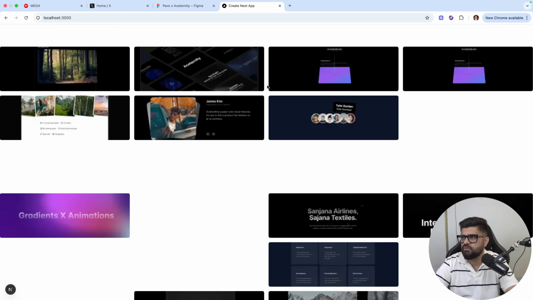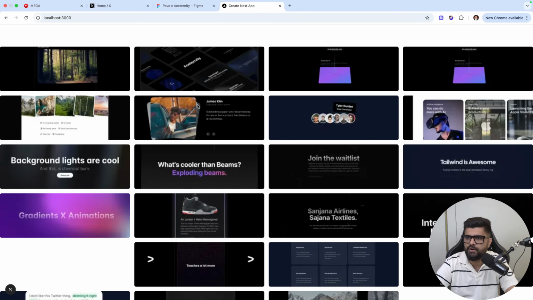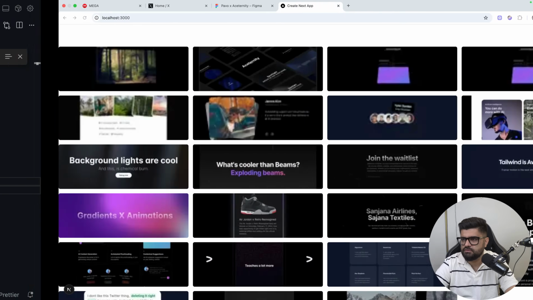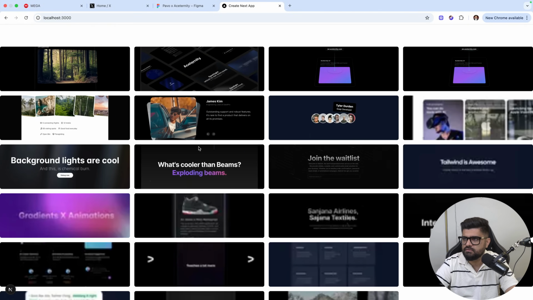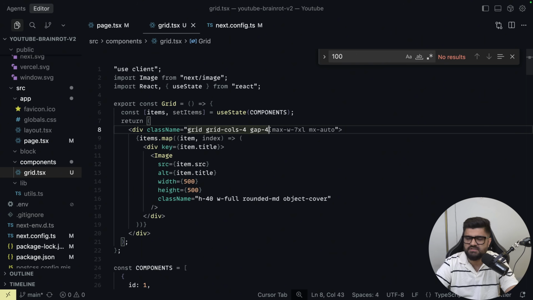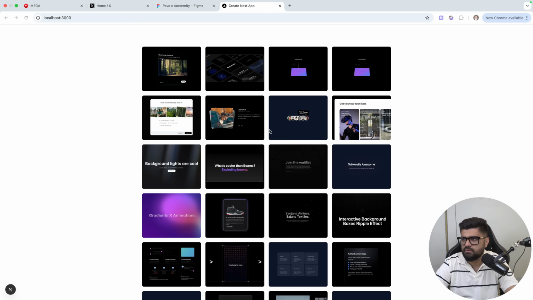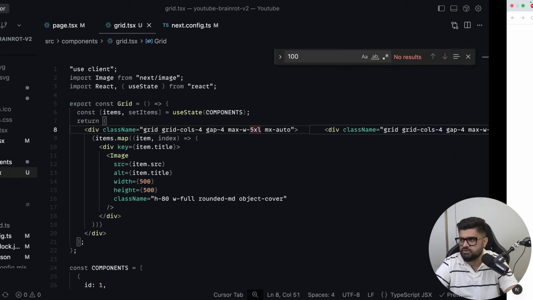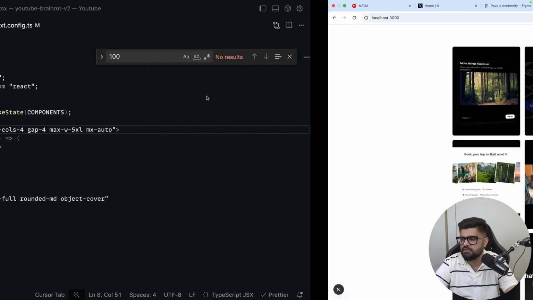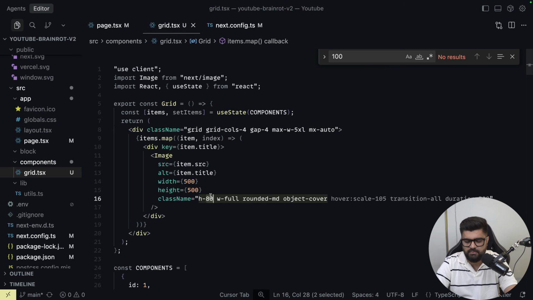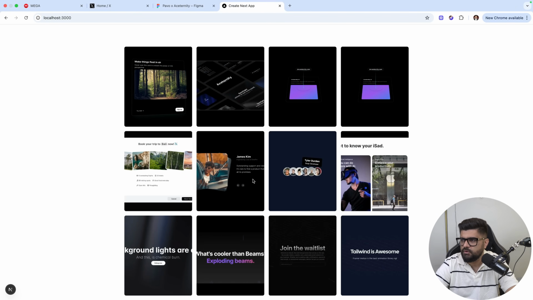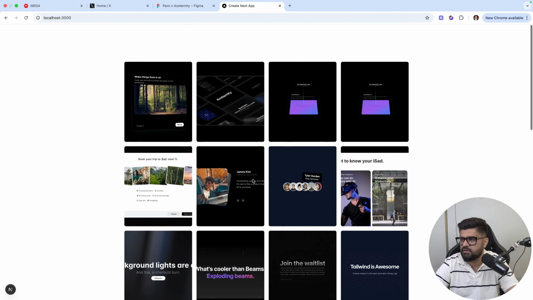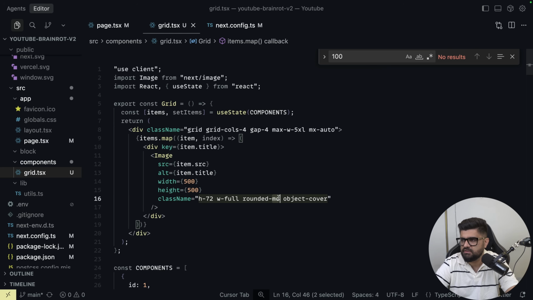Let's see, this is what we have now. This is a bit sad because we need it to be 500 so that they are at least crispier, and I'll have it max-w-4xl mx-auto. For that matter, you see all the images are lined up here properly. Maybe I'll have a better looking height and a more spread out container so that you see this is here. Maybe 80 is more. Maybe I want it to be 72. Cool. This works. We have got tiles, and right below tiles, I'll make it rounded-sm.